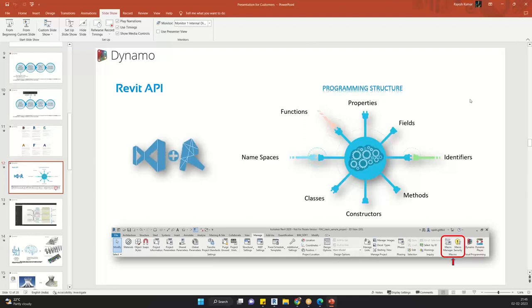But in your case, there is no direct link between engineering and automation in Dynamo, to be frank. So invest whatever you can in the BIM tools first. Once you get good hands-on with Revit, do you have any experience on Revit? Yes, I've been working for 5 years on the Revit tool. I'm working as a BIM manager here, I would say. So I set up all the projects, I do everything.